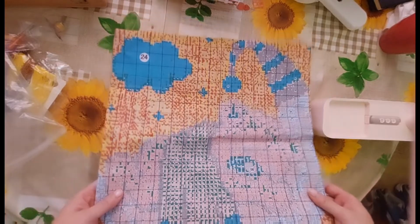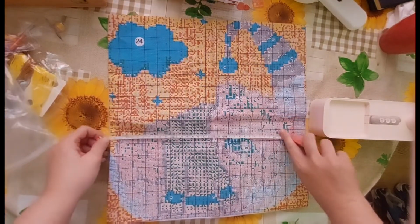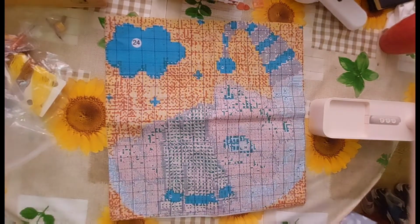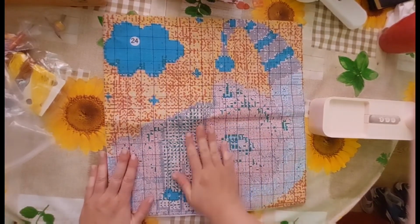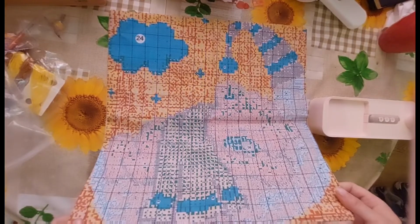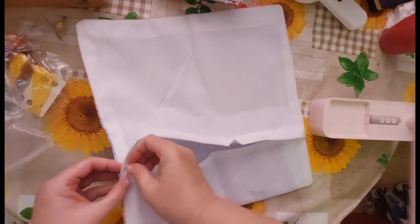So there we go. It's a good size, as I said, 40 by 40. There's my tape measure. Let's have a look. Well, yeah, once it's laid flat, I'd say it would come out at 40. There's a lot of confetti in the teddy bear and the moon. There's a lot of confetti everywhere, to be fair. So yeah, if you don't like confetti in your cross stitches, this might not be the kit for you. But they do have other pillowcases to choose from, and it is zipped as well, so we've got a little zip at the back.